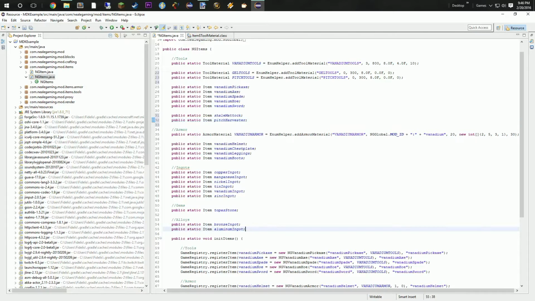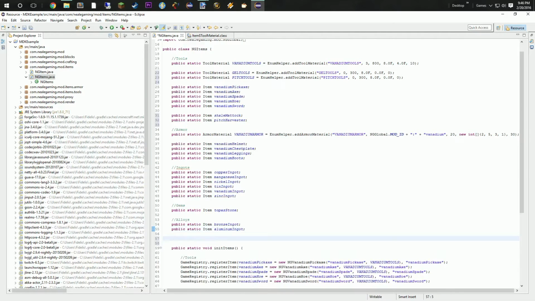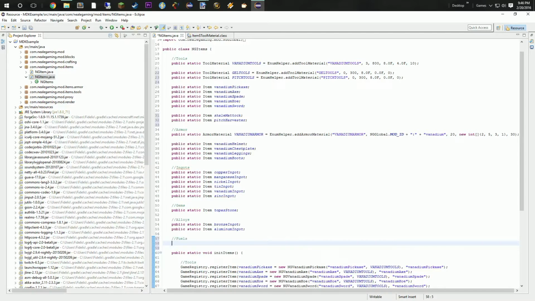So, we'll come down below alloys, and we're going to do fuels. And we're going to have a public static Item. We're going to have tree pitch.